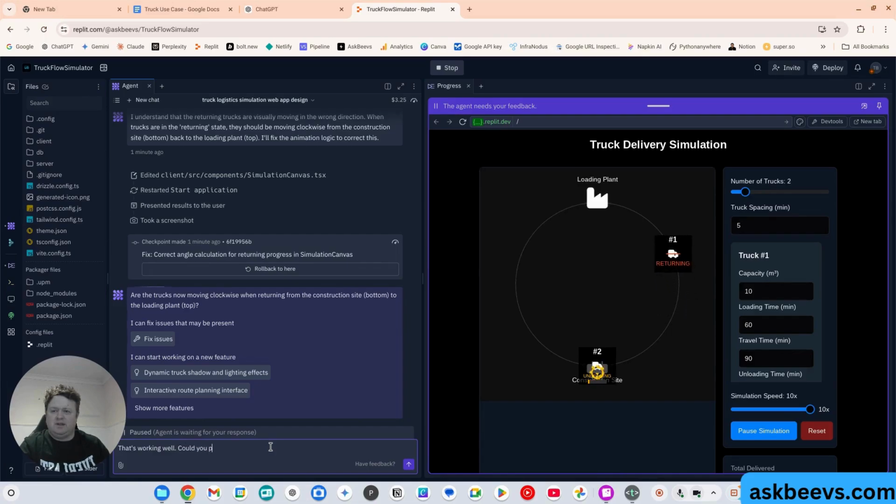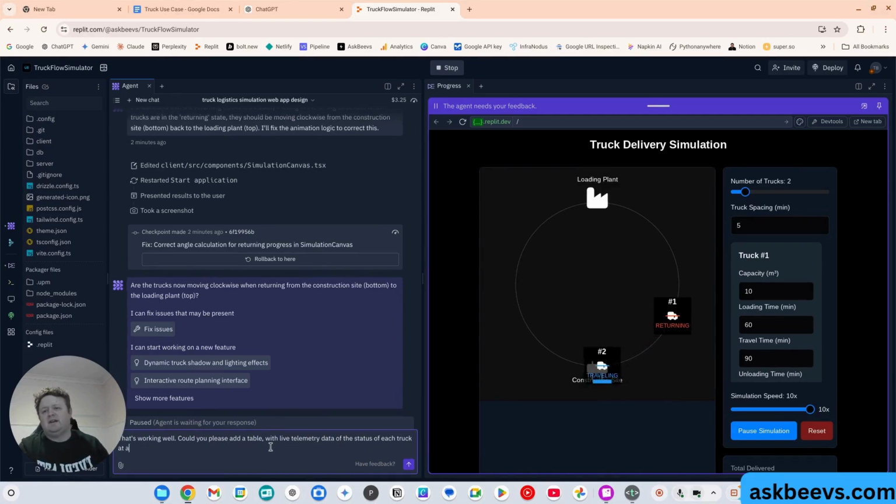Could you please add a table with live telemetry of the status of each truck at any given time?